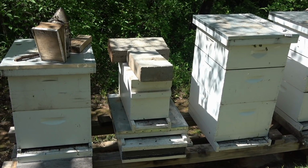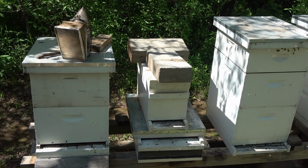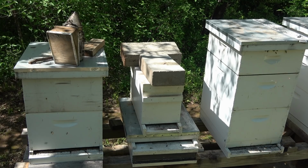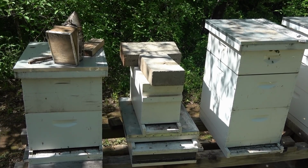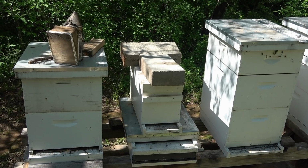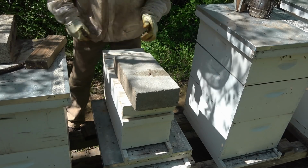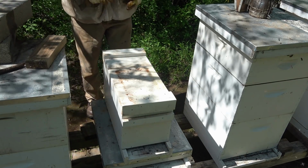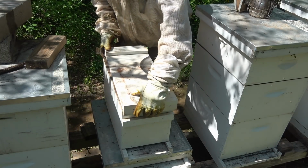Okay, we're here at hive number 6, split from number 8, and that was the artificial swarm with the California queen that I inadvertently put in there with a swarm cell. So I want to get in here and see what we find. There's like zero activity on the front. There's a bee right there. Not sure what that is. Let's get in there and see what we find. I've got 2 bricks on there because the lid's a little bit warped, and that holds it down flat. Alright, hopefully we find the queen and unopened swarm cells so we can get them out of there.